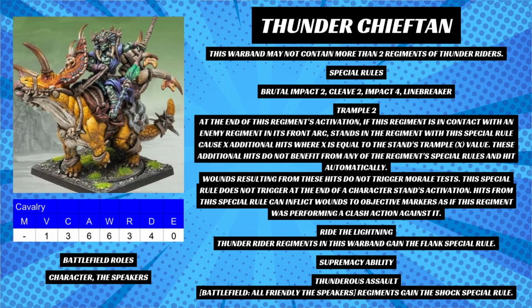But Brutal Impact 2 with Cleave 2 and Impact 4 means this model can really deal some damage, especially with 6 attacks in melee. Trample as well is really nice, meaning you actually get some additional hits on this unit after its attacks as well. Now, you've got Linebreaker as well, which can stop your enemy being able to use shields and a lot of the defensive abilities like Bastion. And you've also got Ride the Lightning, where Thunder Rider regiments in this warband will gain the flank special rule, allowing them to come on the table pretty much automatically.